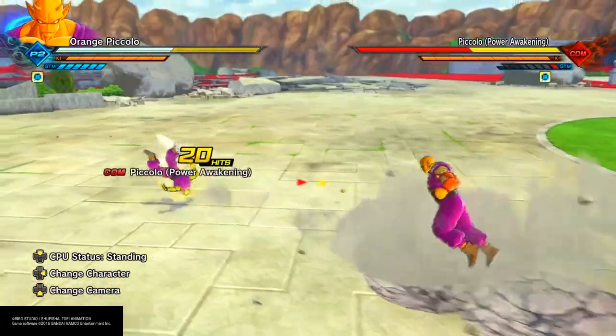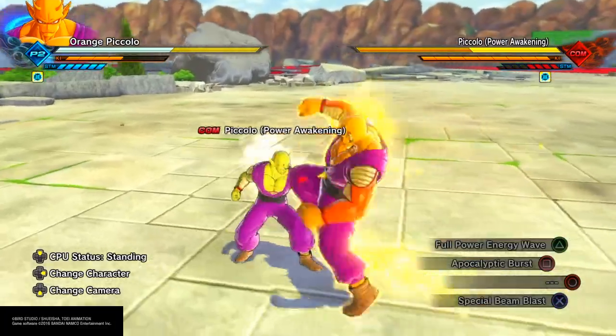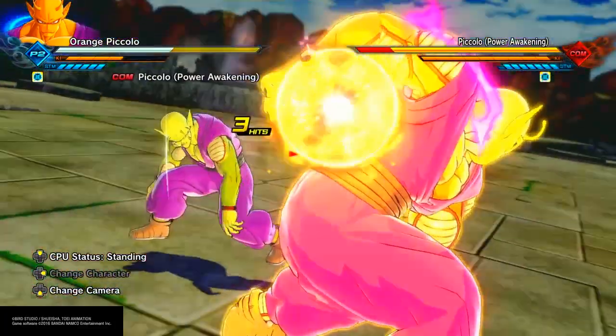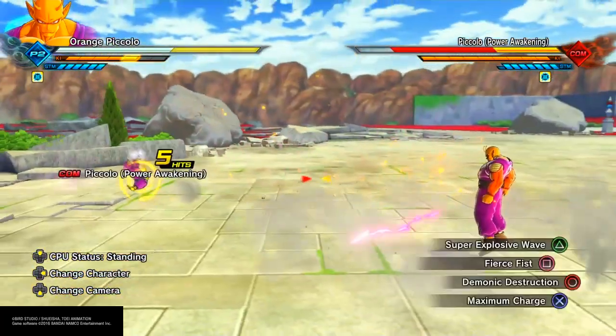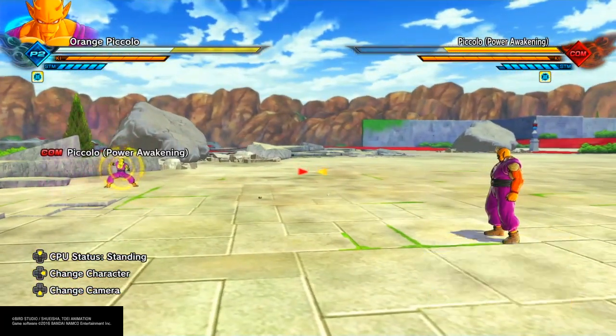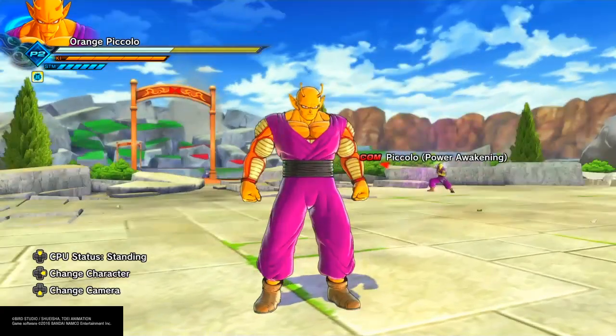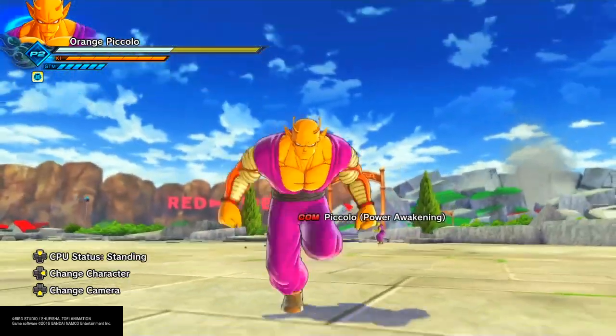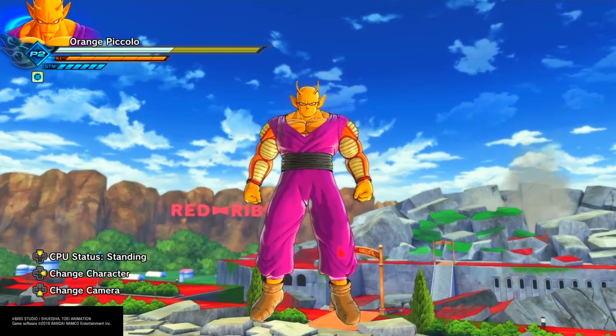Fully charging everything. Heavy stamina breaking. If you do it right, and the opponent has too much stamina to recover from, you got that combo down, and then you're dead.